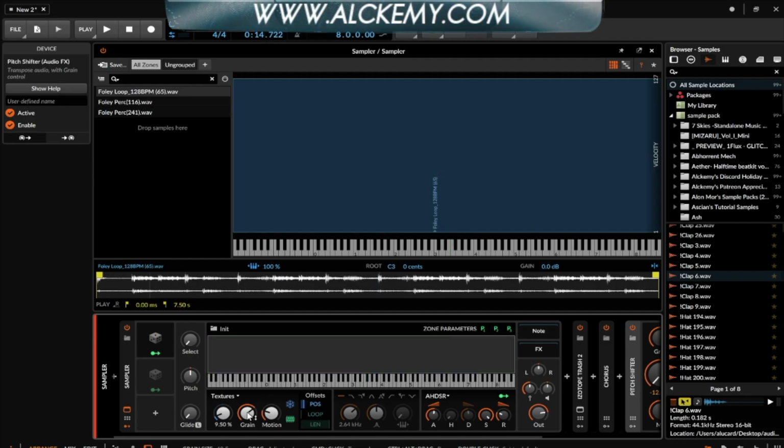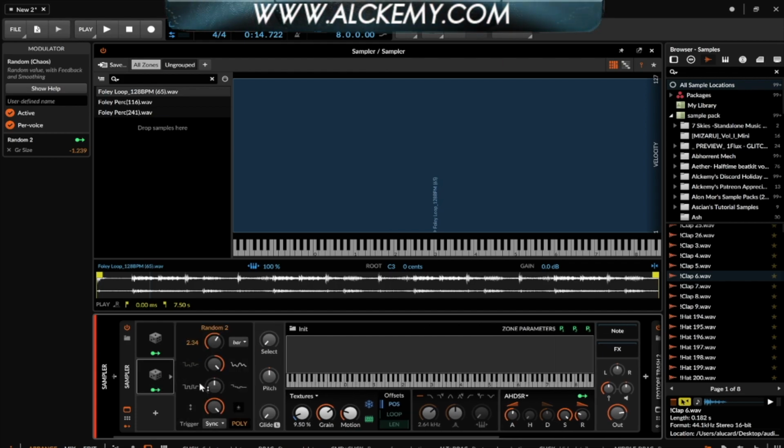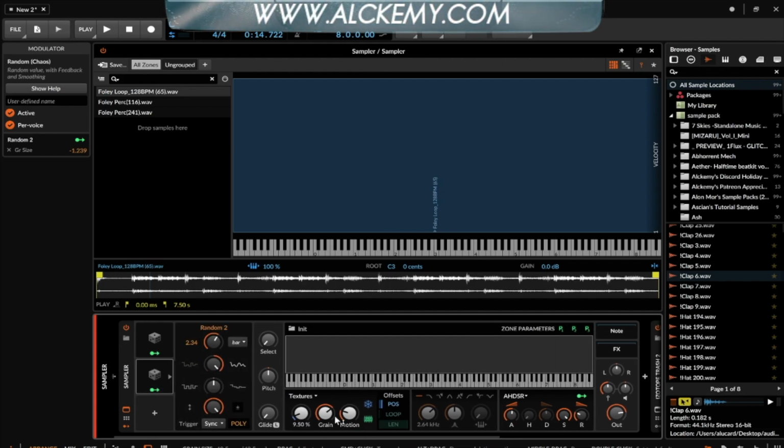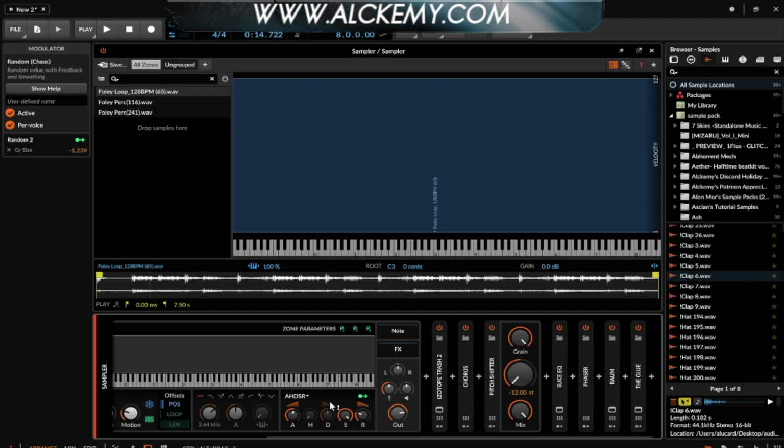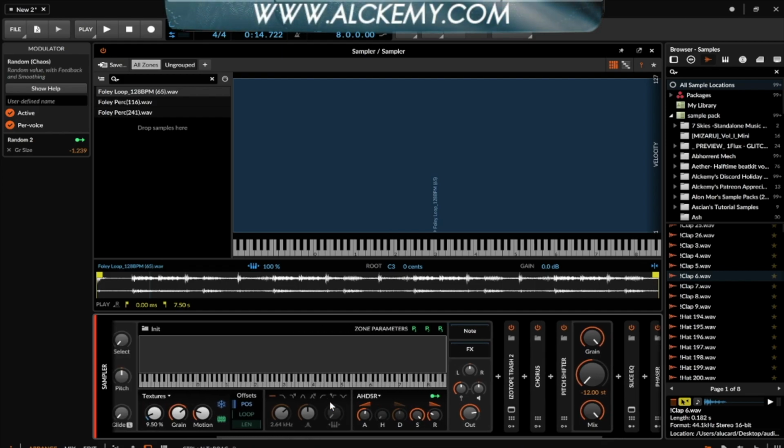As you can tell, it starts to give you some really cool, almost monster qualities, right? It's almost like a giant monster in a dungeon or something. So finally, if you want to just add a bunch of variation, then you can add a randomizer to the grain size here, which is what I've done. And that way you'll get a lot of different motion and movement from everything together.